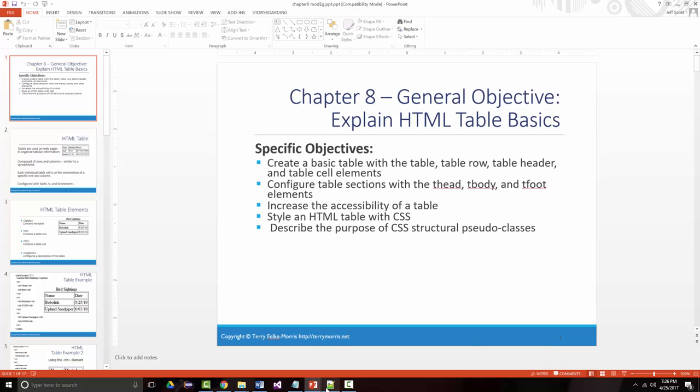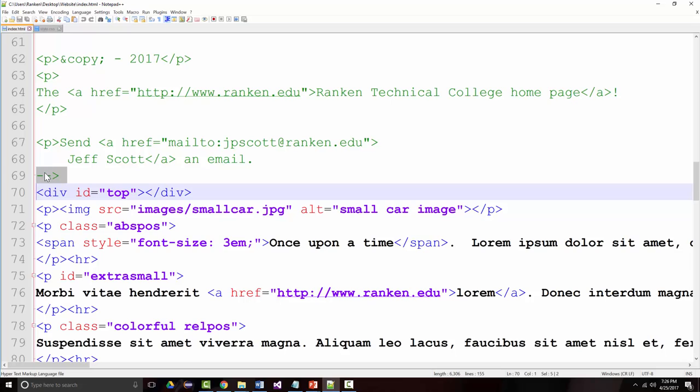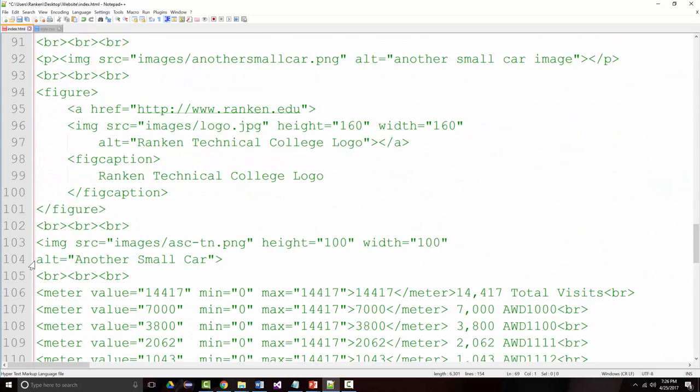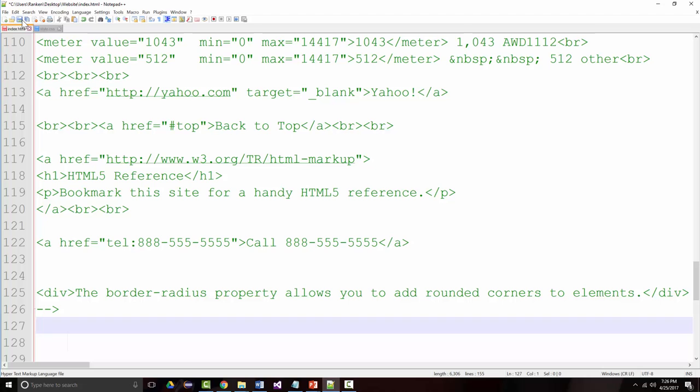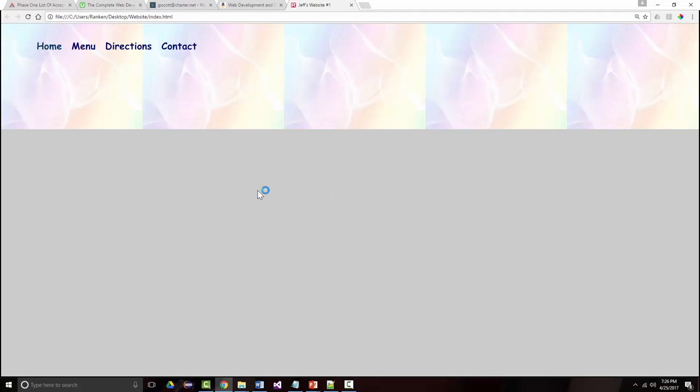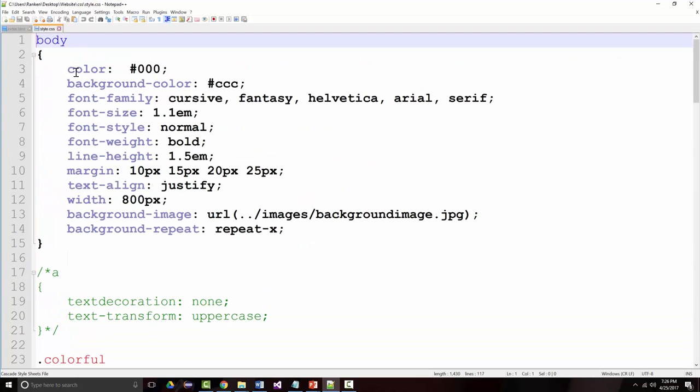And let me just tell you, before I even start on that, I'm going to take everything that I did in the last chapter and comment it out. So right now, with the web page that we've been working with, as you can see, there's not too much in there. All right? And I'll even remove the menu and whatever else is in there. I'll get that out too, and the background image.